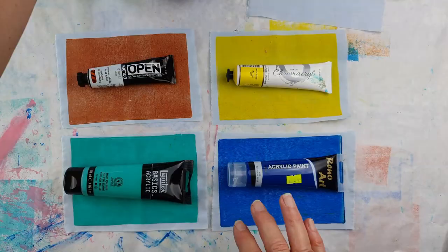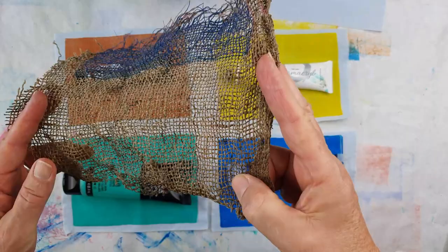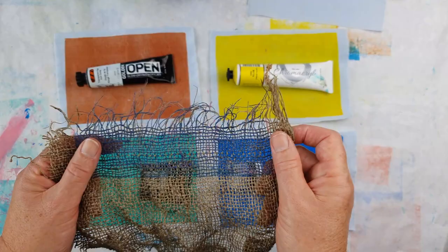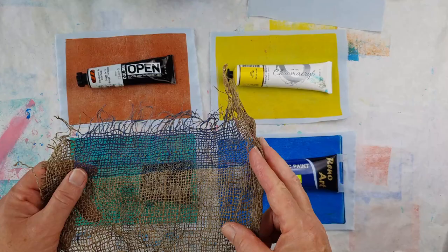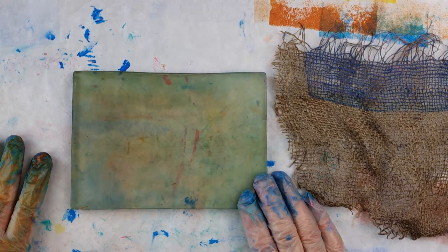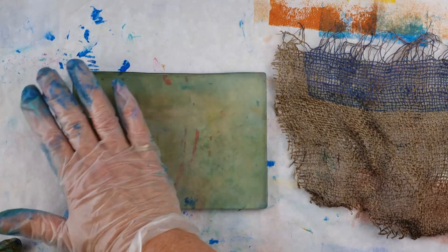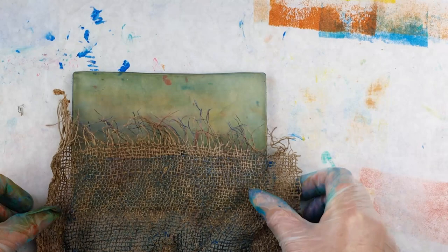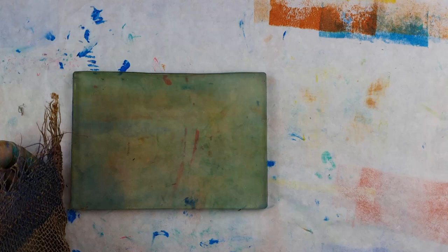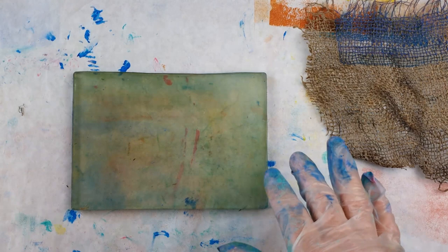Today I'm going to focus on this piece of hessian — literally dragged out of our shed — and I'm going to see what sort of textures I can get using this with the array of colors I have, and using the print off the plate in a few different ways. With most of these plates I'm going to take two prints off each — put some ink on, put my hessian onto the surface, take a print as it is, then pull that off and take a second print. I'm going to put it on hyperlapse so we can whiz through the technical bit fast and then see the results.